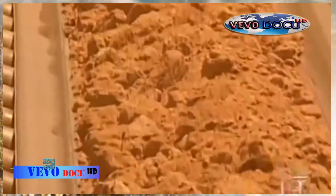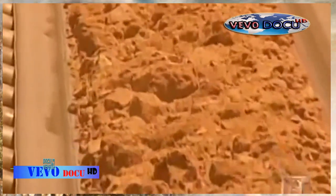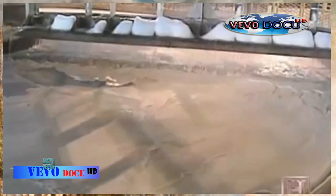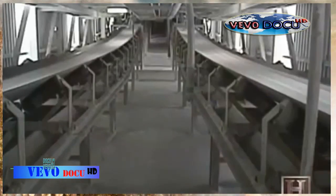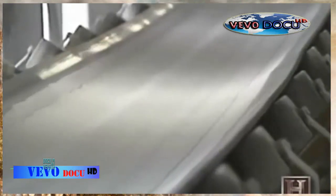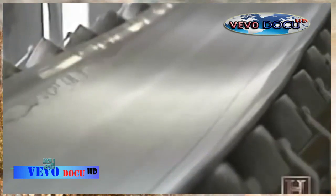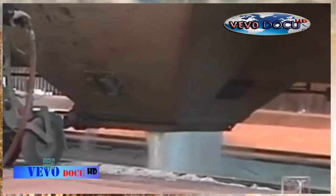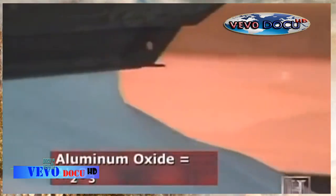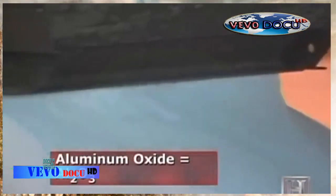A refining process will begin to extract the stubborn aluminum. A caustic soda digests the ore-rich dirt into a liquid and allows the separation of its components. The resulting white residue is then dried into a fine white powder, a compound called aluminum oxide, or alumina. This is the stuff from which aluminum is made. The trick now is isolating the aluminum from the oxygen.